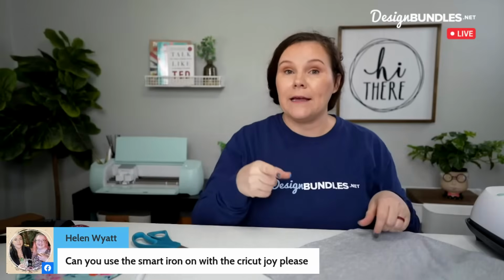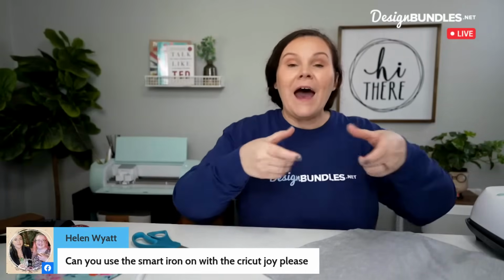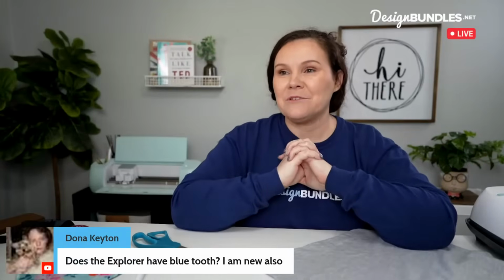Now, to answer a question further on that, a question we see all of the time is, can you use smart materials on a mat? And yes. Say for example, I have that little piece left over. I've already dropped it on the floor. I'd show you. I can actually still load that on the mat and use it as well. That was a very good question.